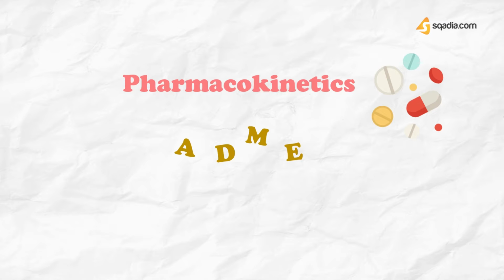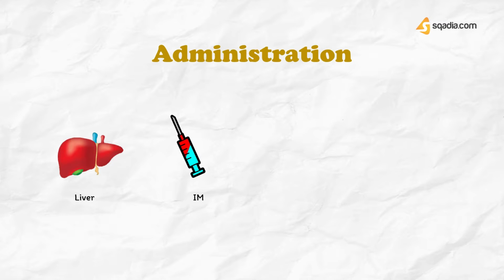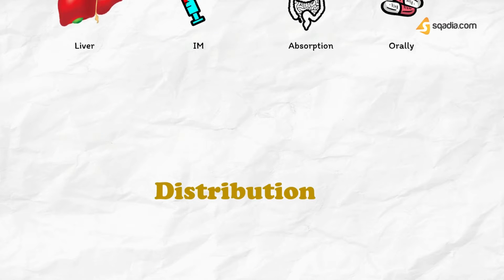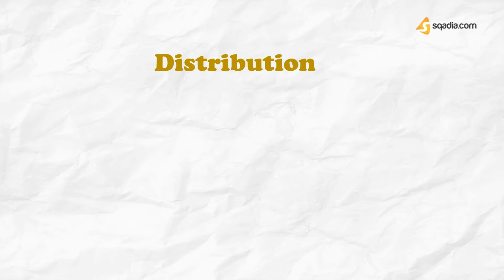Next, if we talk about pharmacokinetics, then after its administration, significant first-pass metabolism of morphine occurs in the liver. Intramuscular, subcutaneous, and intravenous injections produce the most reliable responses. Absorption of morphine from the GI tract after oral administration is slow and erratic. When used orally, morphine is commonly administered in an extended-release form to provide more consistent plasma levels. It is important to note that morphine has a linear pharmacokinetic profile that allows dosing to be more predictable and more flexible. Next is distribution.